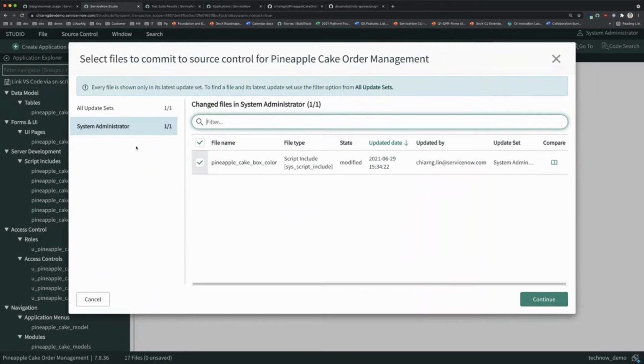What this allows you to do is to choose whose changes as well as which changes under a particular user you are choosing to commit. That way you don't commit everyone's changes all at once. Right now I am logged in as sysadmin, but if you had other developers here, for example, Chuck or Craig, then they will show up in their own separate update sets named under their usernames, and each of their changes to every record would show up as a separate line item that you can choose to commit or not. Since I've only made one change here, a new script include as a feature, this is the only record that shows up right now.